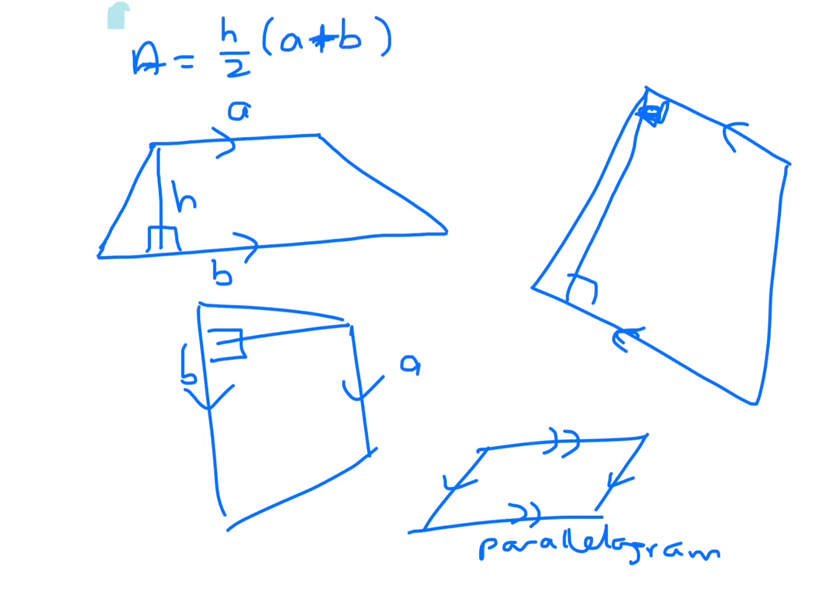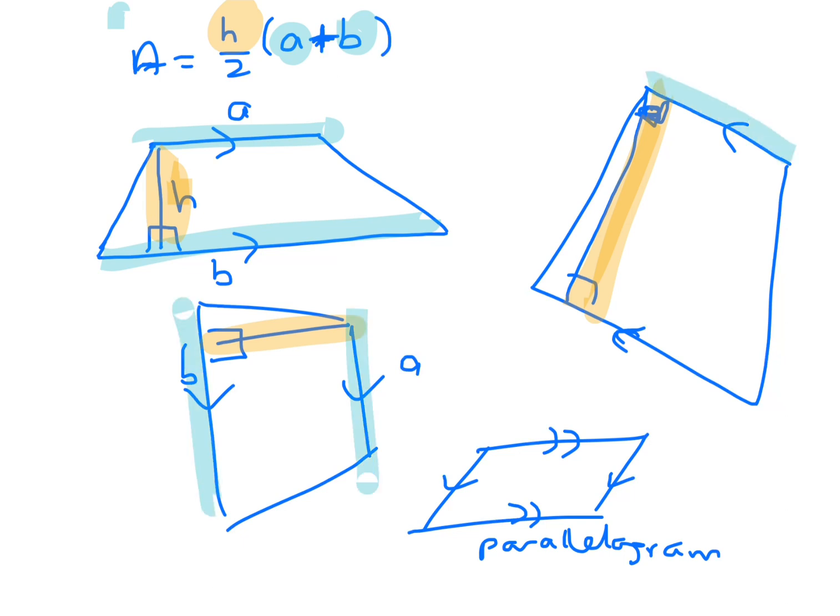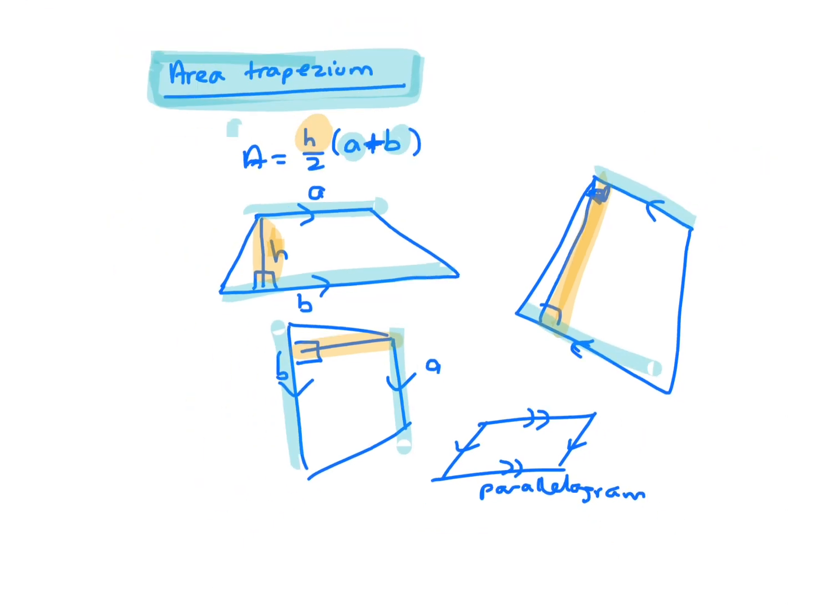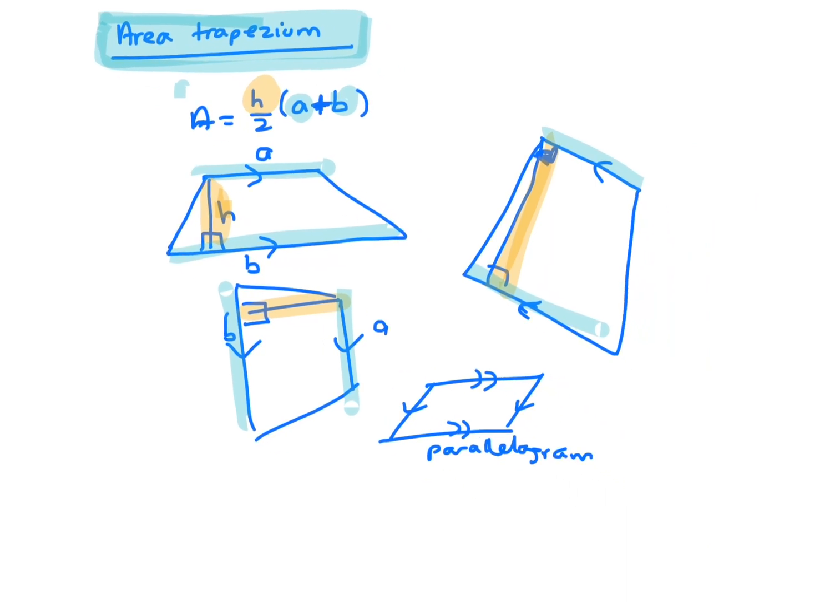So I just want to look at actually deriving that. So it's the A plus the B. That's the A and the B. You add those together, and then you do the H over 2, whatever the perpendicular height. So just make sure that for your height, you're always doing the perpendicular height, and the A and the B are your two parallel sides. Now, before I prove it, I might just use it and show you exactly what I mean.